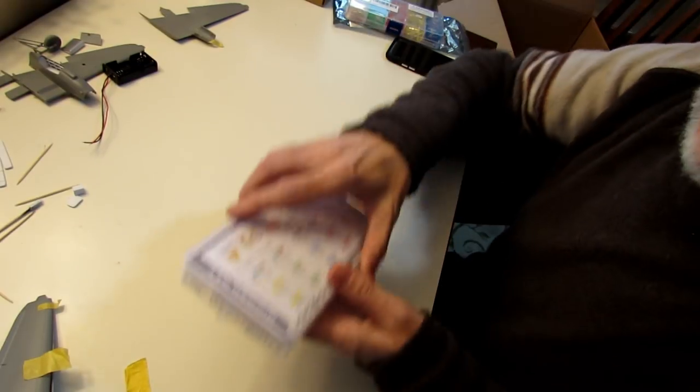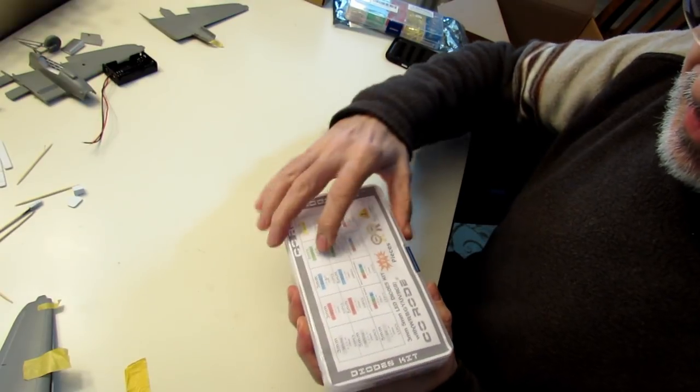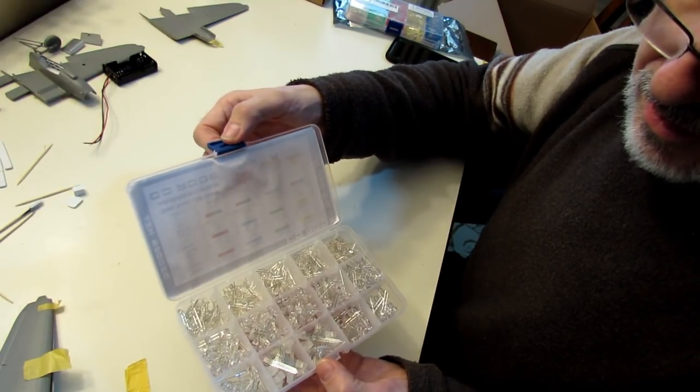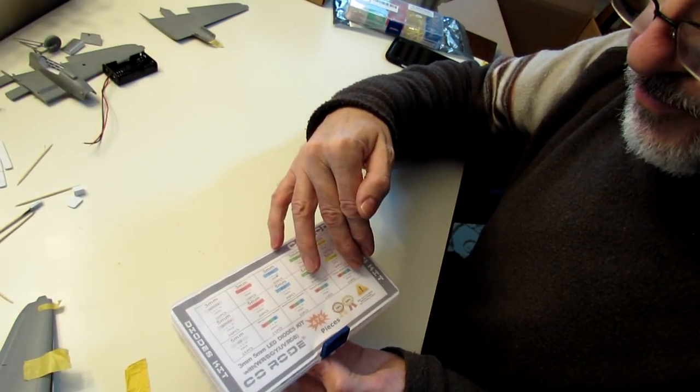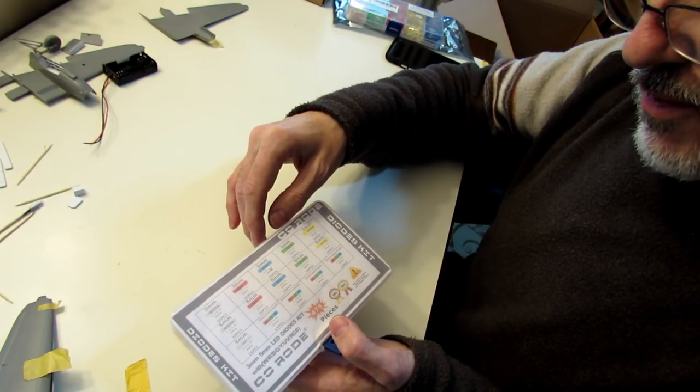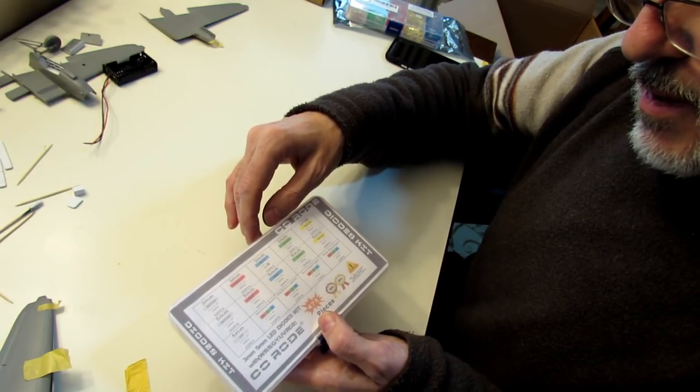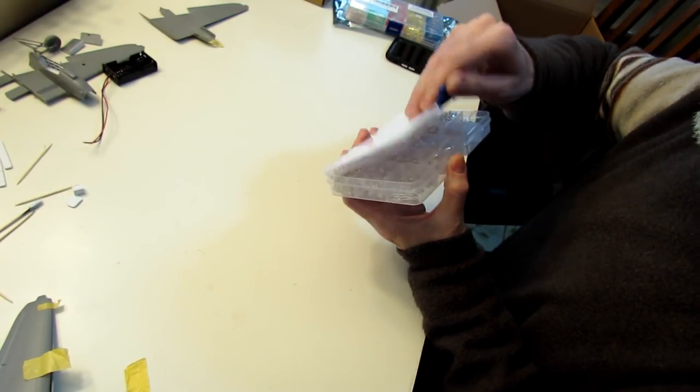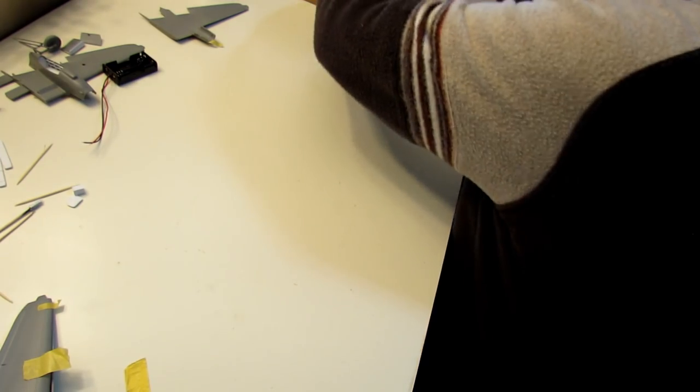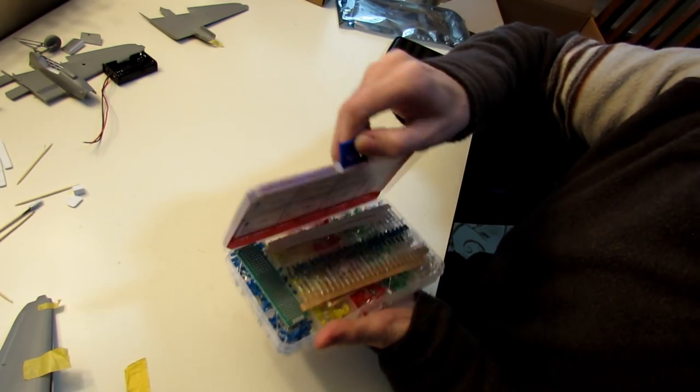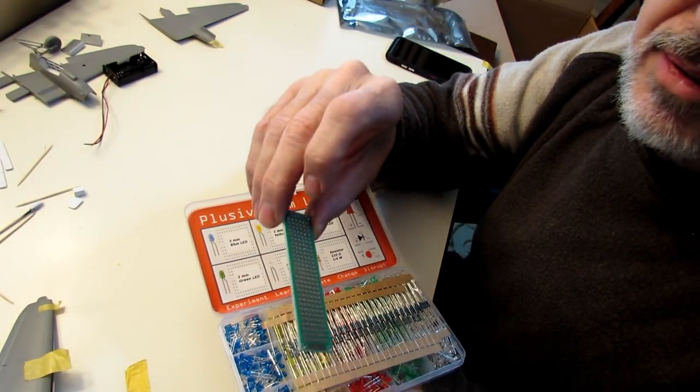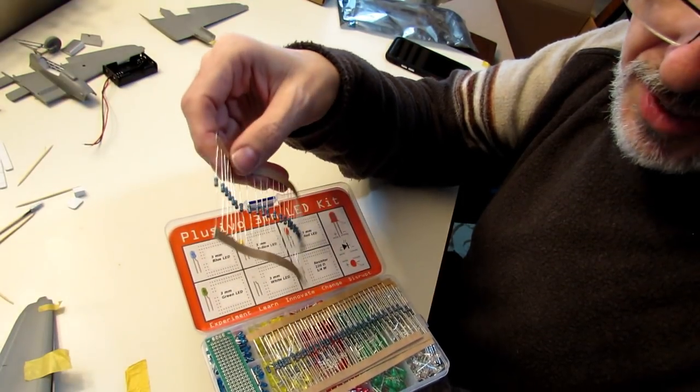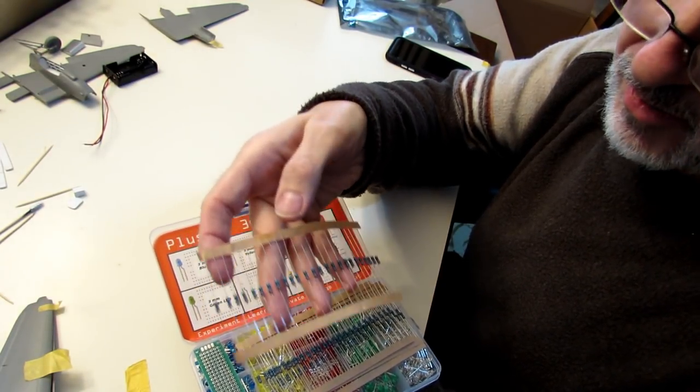Here's the second set of LEDs. These are three millimeter and five millimeter. Again, some are diffused on this one, I believe. And one kit—this kit, if I open it, comes with a little printed circuit board so you can test stuff on. Also comes with three sets of resistors—sorry, transistors, resistors.